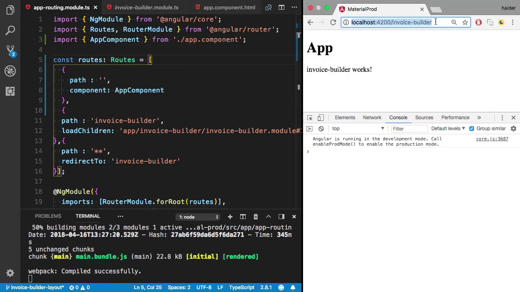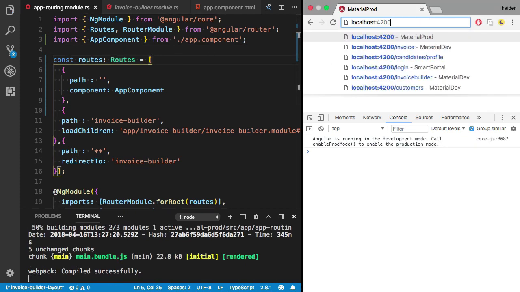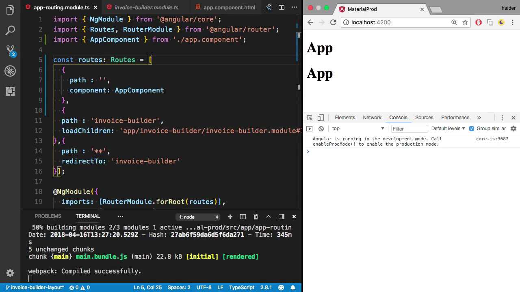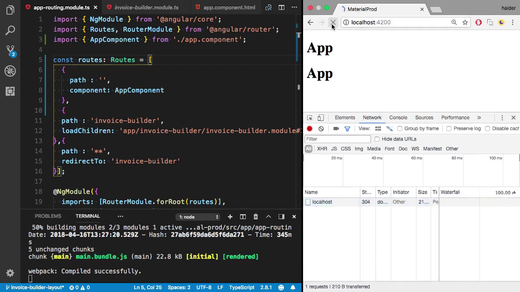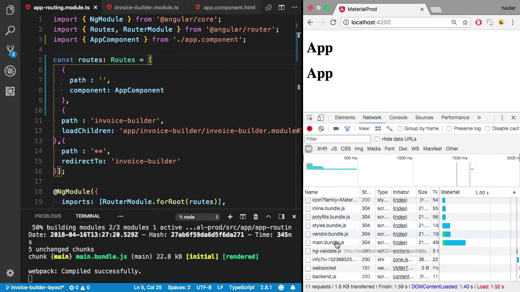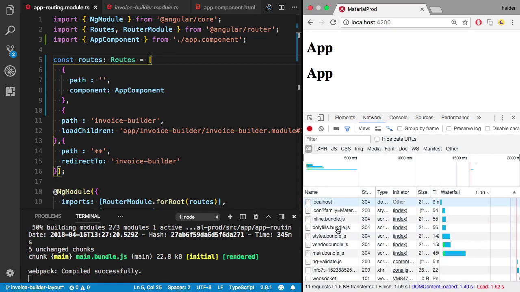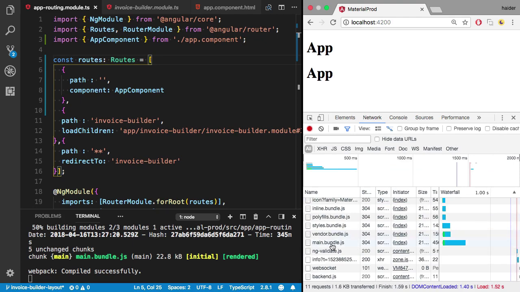I've refreshed the browser. Let me go to localhost colon 4200. Let me open the network tab. I'm gonna refresh that again. Cool. Now you will not see any file related to the Invoice Builder module. So this is the lazy loading.